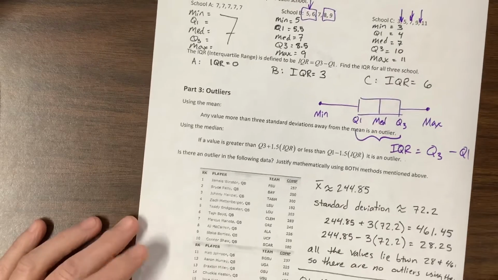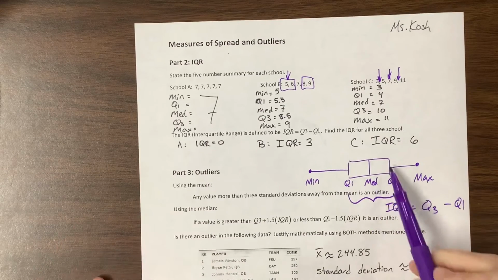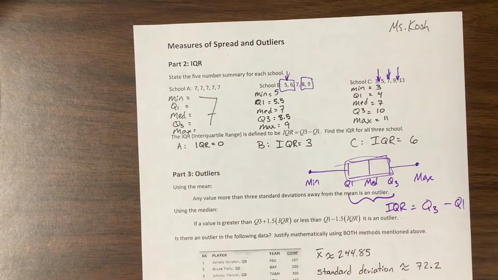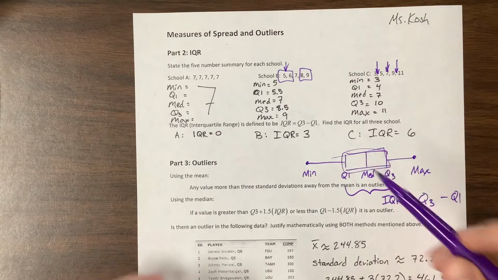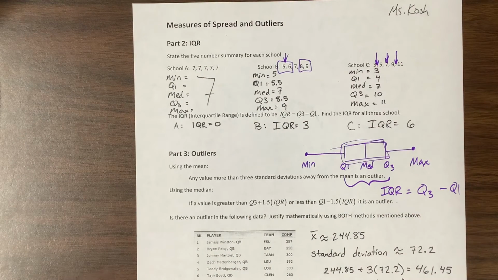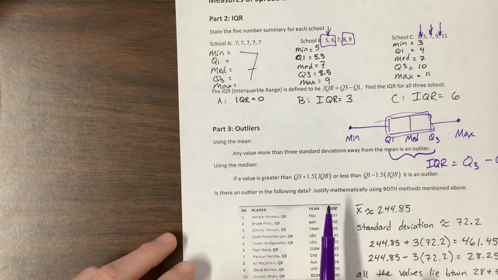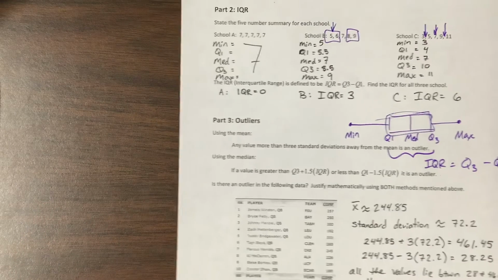So that's one way to see that the bigger this is, the more that middle 50% of our data is spread out. The larger the IQR, the more that 50% of the data is spread out. Okay, whew. So now we have 2 mathematical ways for us to decide if something is an outlier.